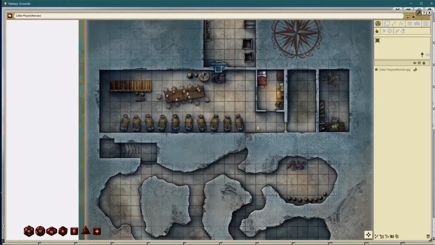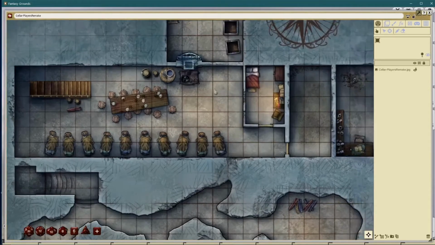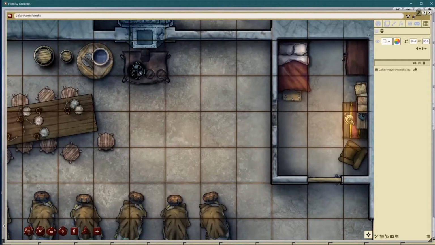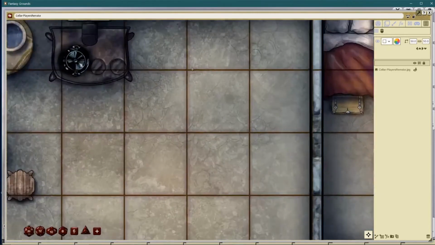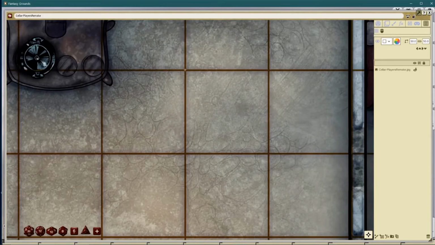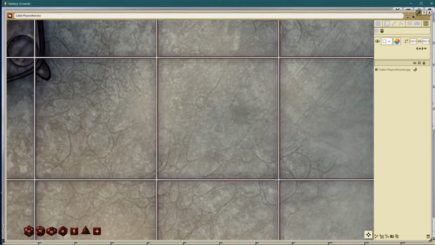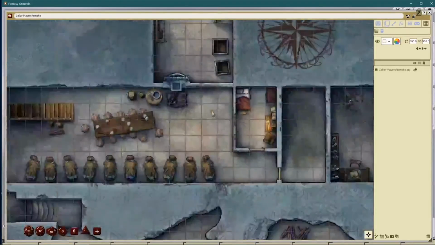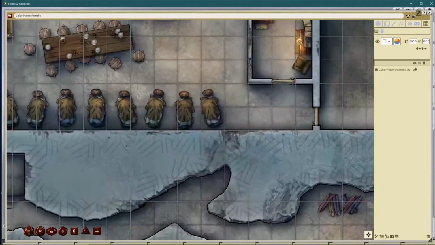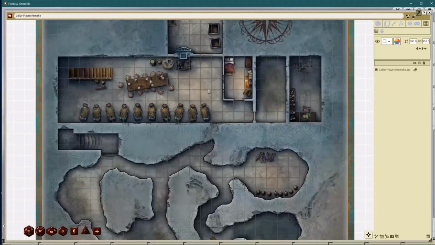So what I'm going to be talking about is how to add in all kinds of different elements into your maps. And let's actually, I'm going to show you guys first how I like to line up my grids and whatnot. So the easiest way to do it, if it's got a pre-made grid system on it like this, is you zoom in nice and close. You make sure that you have your set grid with mouse selected. And then we just drag this out. And boom, we've done it. We have a 300 by 300 grid.